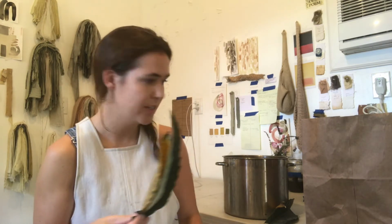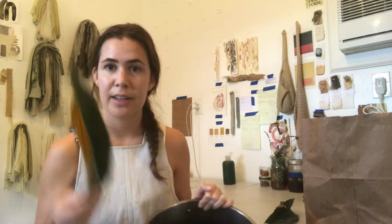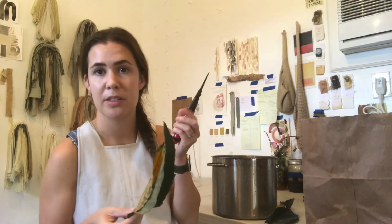What you'll need for this project is a pot. You can use a pasta pot or some kind of stainless steel pot. You'll need some loquat leaves. The more loquat leaves you use, the more saturated the color will be. So I would say at least 5 to 10 leaves will get you going. You can use kitchen scissors or pruners if you have them.